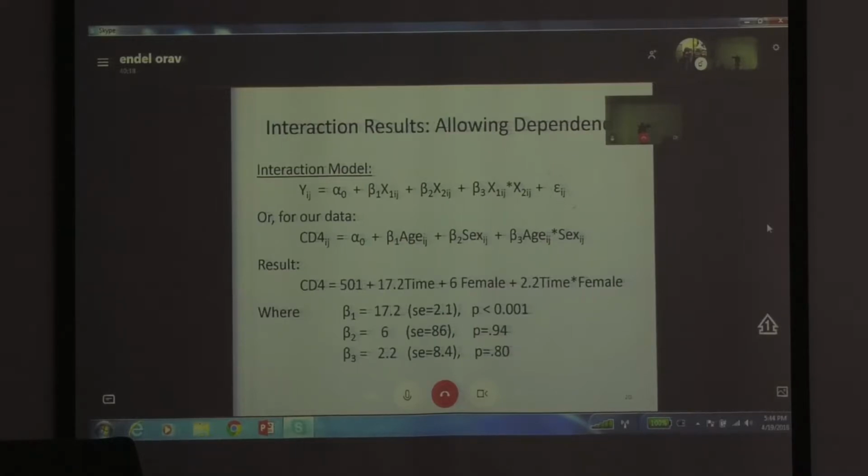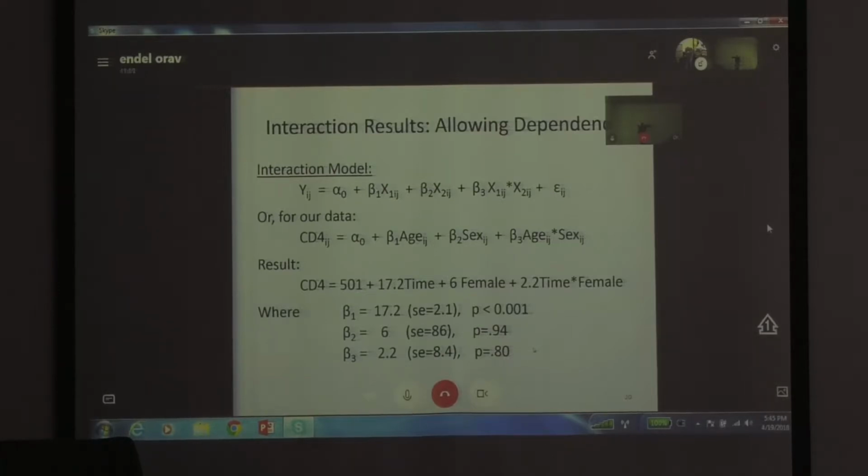When I allow for the dependence of CD4 counts within the person, the results change, but they don't change in any way that requires you to interpret the results differently. If you could interpret a regression model with effect modification in your previous course, you can interpret it here. Of course, if you couldn't do it then, it's not getting any easier. The p-values, the effect estimates, and standard errors change a bit, but effectively it's the same presentation. And so if you're comfortable with regression, you'll still be comfortable with the final results of the models.